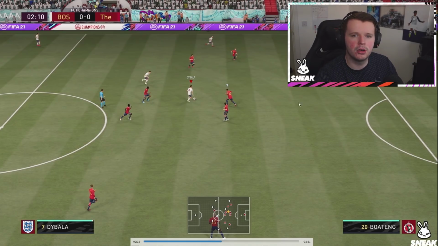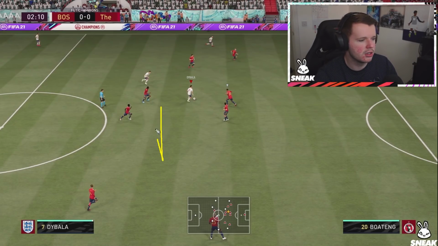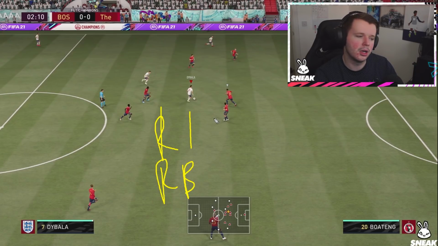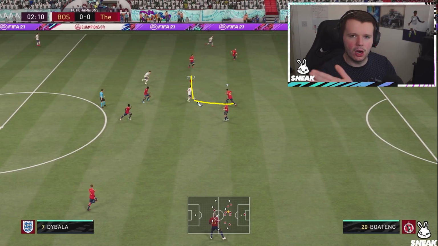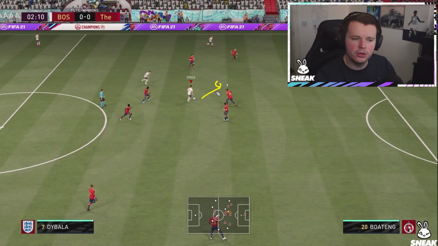Now, when you are inputting the bridge, you might say, how do you do it, Mr. Analyst? You double tap the R1, double tap the RB button on Xbox, PlayStation, and then Xbox. Just literally double tap it, and then point the left analog stick the direction that you want to go. What are you looking for? What's the key thing here? You're waiting for the defender to basically be at a side angle, a little bit off to the side. If they're directly in front of you, the bridge isn't going to work.